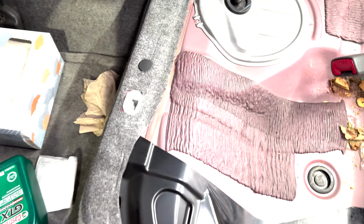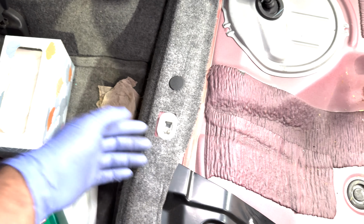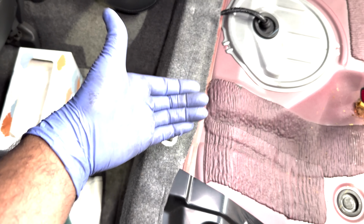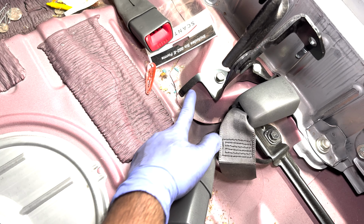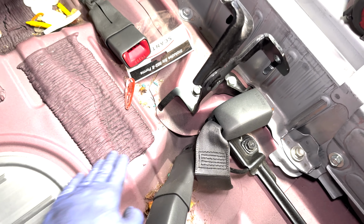Quick check-in. So the seat bottoms just snap into here. You just gotta put your hand under the seat and lift it, and it will snap out. And then the back has a little piece that just sits underneath this. You push down on it and it slides out.